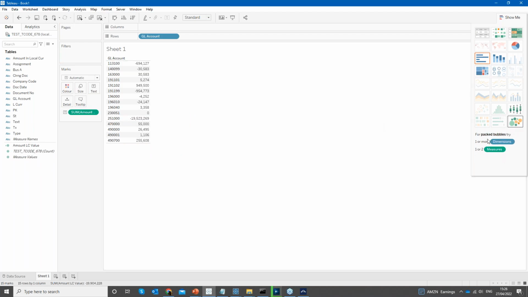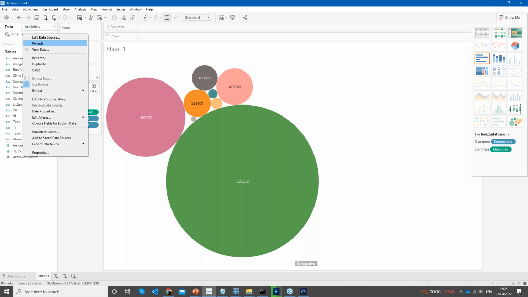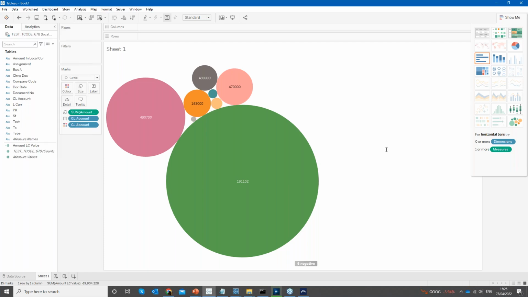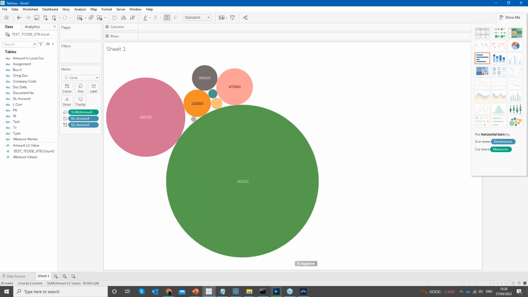Here are my GLs. Here's my value, and all is good. And obviously, you're in the world of Tableau, so we can use those values to create great graphics, etc., etc. What's really good is if we right-click and refresh, then that's refreshing the data from SAP via our console, running that T code, pulling the data across and refreshing the data in Tableau.